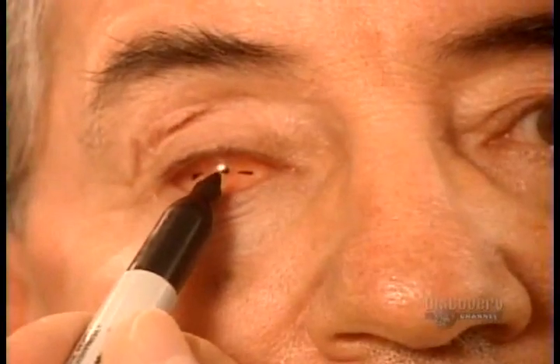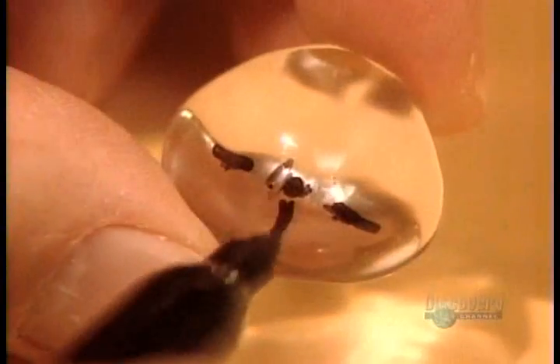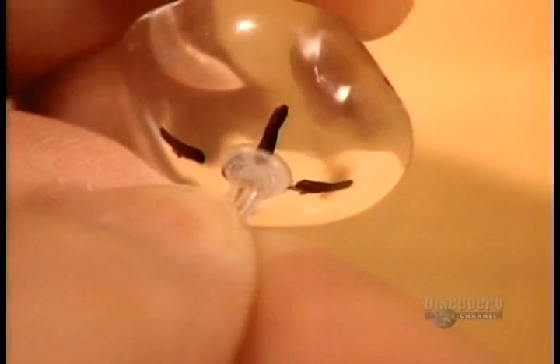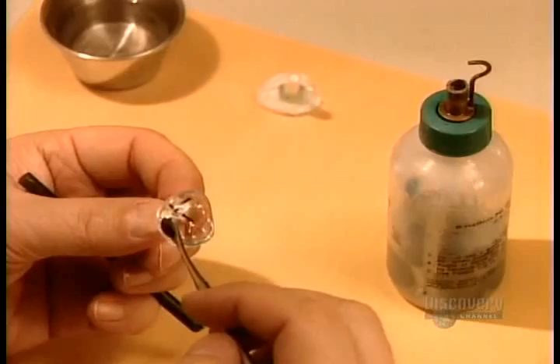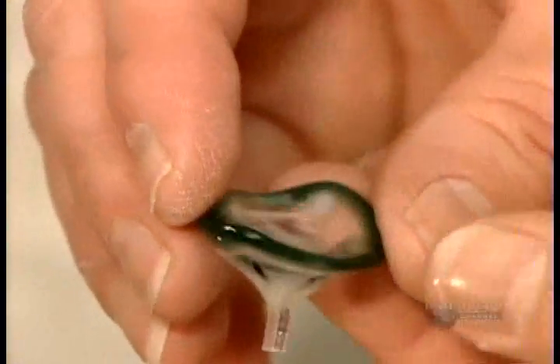This model is called the fitting shape because they use it to fit and mark the positioning of the fake iris. They accentuate the markings, then attach a peg with a drop of wax. The peg indicates the natural angle of the iris when the patient is looking forward. Next, they add wax around the perimeter to enlarge the fitting shape. This excess will give the ocularist some play afterwards for the final sizing.